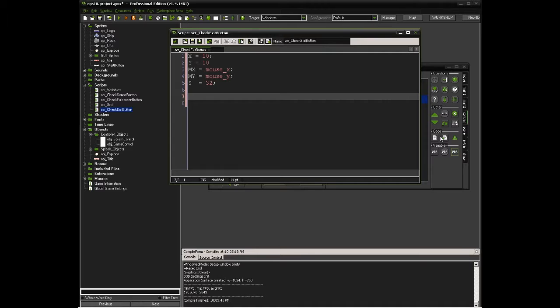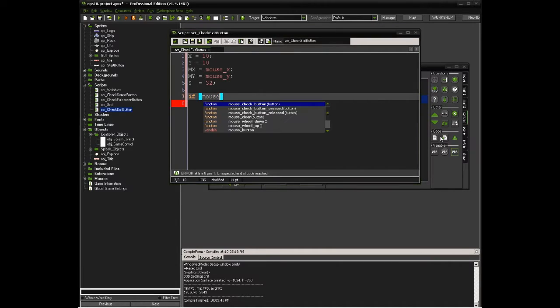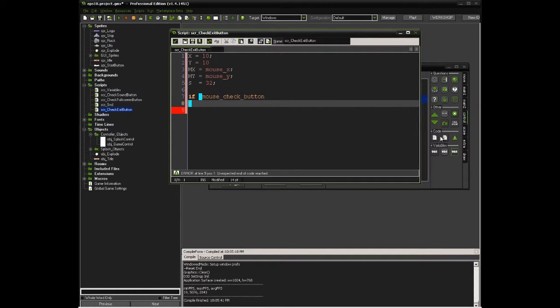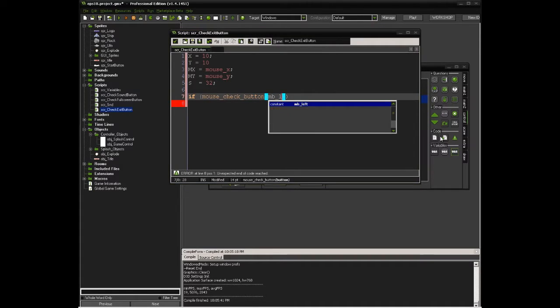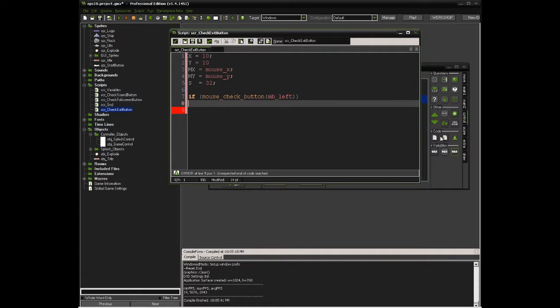Okay. If mouse button, let's just do check mouse button because we're just going for color right now. Mouse button left. If mx, I know we already went through this before.